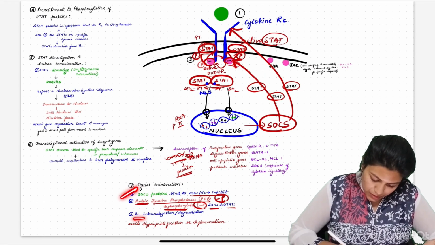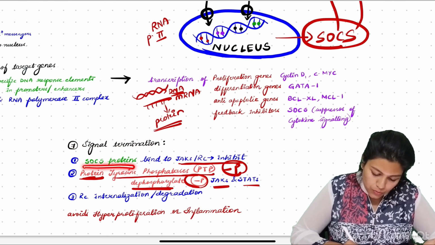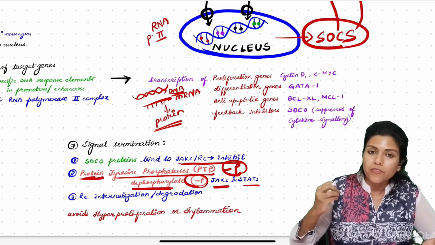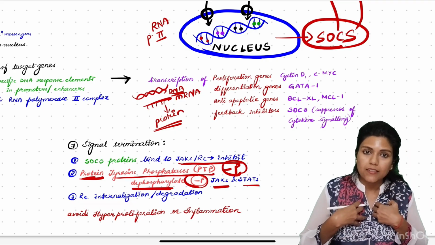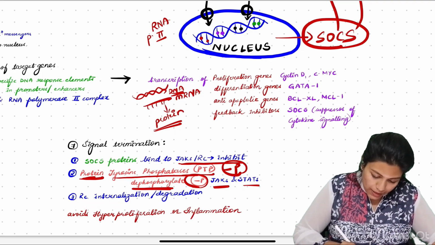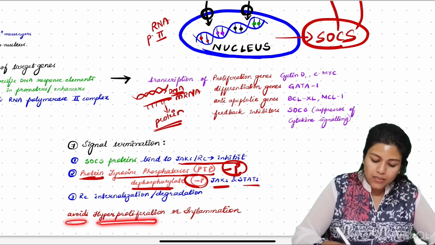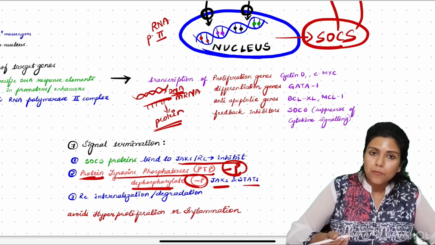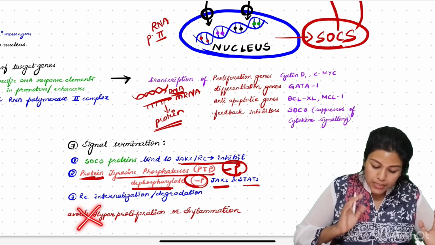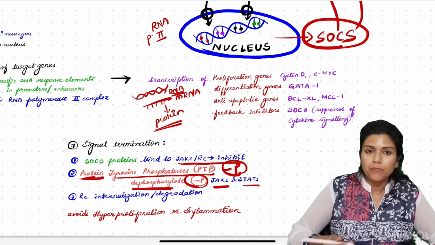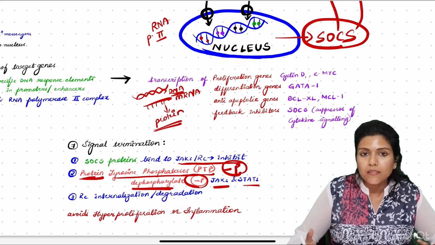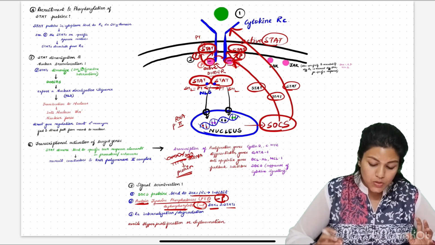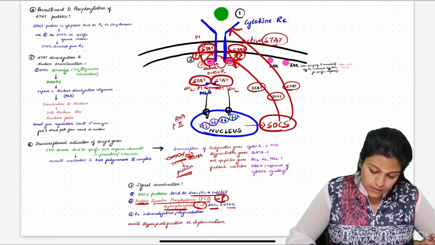So in these three pathways, the signal termination occurs by the SOCS proteins transcribed from the nucleus, or the protein tyrosine phosphatases that remove the phosphate from JAKs and STATs, or the receptor internalization, where they are not exposed or are degraded. This helps avoid hyperproliferation. Because of this signaling, there's proliferation or differentiation happening. To prevent hyperproliferation, to prevent cancers, we have to terminate the signal. Also, to prevent over-inflammation, since it is a cytokine signaling, signal termination is a must. So this is about the mechanism of action of the non-receptor tyrosine kinases.